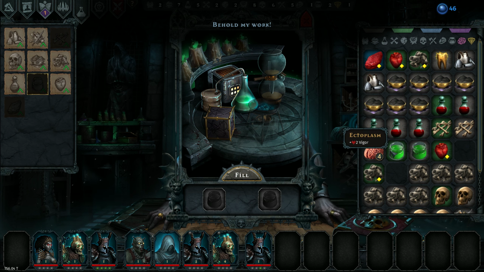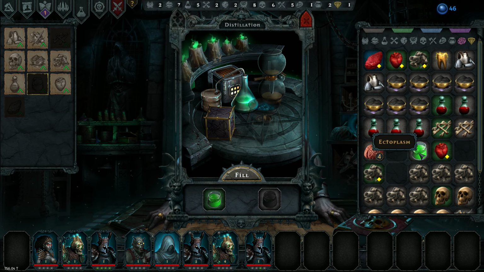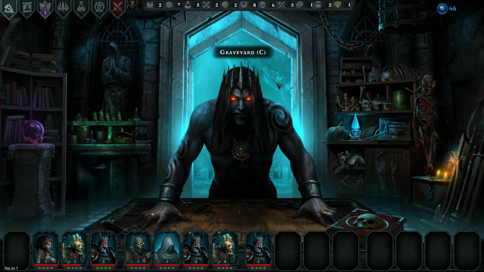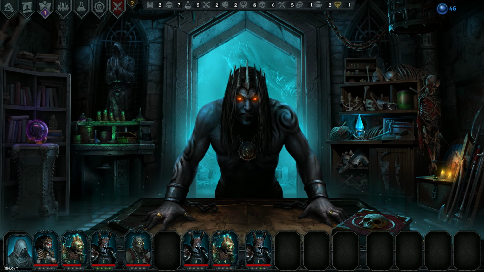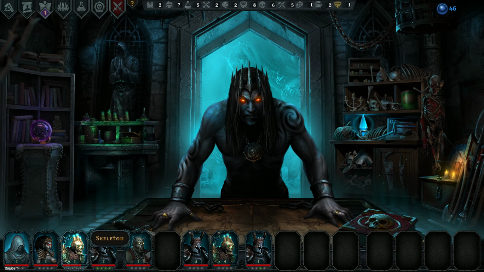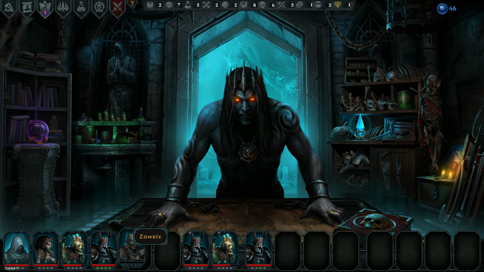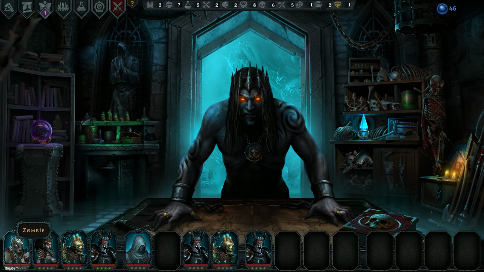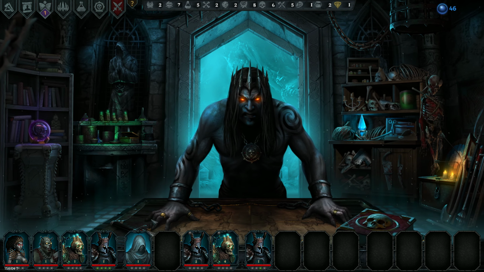Behold my work. Why can't we use that one? That's weird. So maybe we can't do that right now. I think we need ectoplasm and we don't have it, although it says that we do. That's fine. You know what? For now, we can just move our Wraith in and go with that. We could also use our zombie. I'm actually interested in the zombie. Let's put the zombie in and see how that goes. Maybe we do something like that.